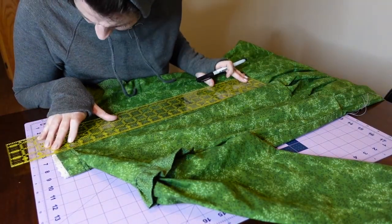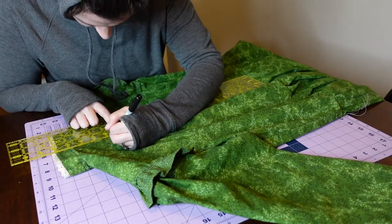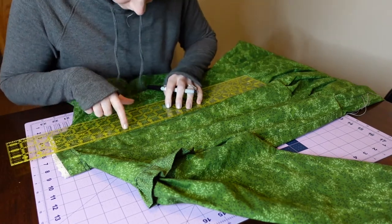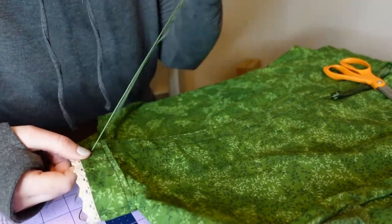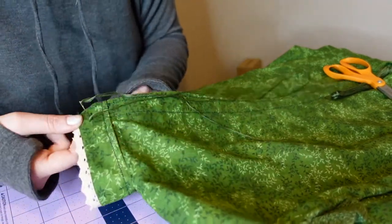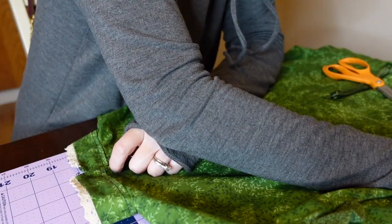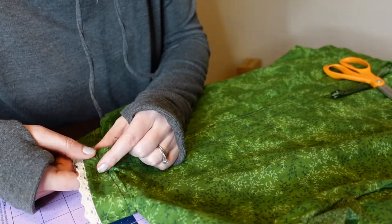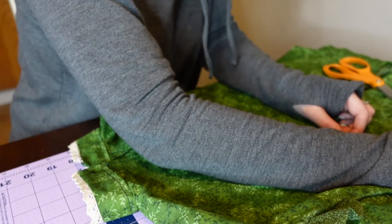So I'm going along and measuring out where I am going to put them. This is me stitching up the buttonholes. You'll notice I keep taking a break to look at my computer screen because I had never done anything like this before. My tip is probably don't start with the buttonhole on the top if you've never done that. Start with the one on the bottom.